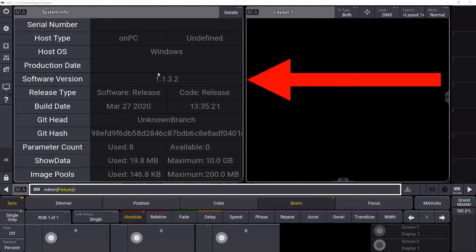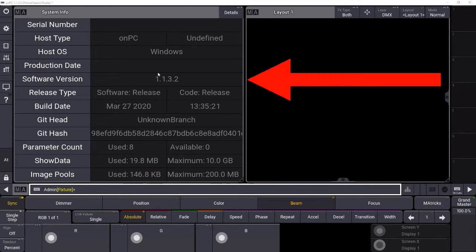But what we will learn is how to create a simple dimmer, a parcan, in grandMA3. Don't worry, we're not going to stop there. Followed by that, we will also be learning about building a simple moving head. Let's say this moving head will be in a show scenario, or I'm preparing for my show.